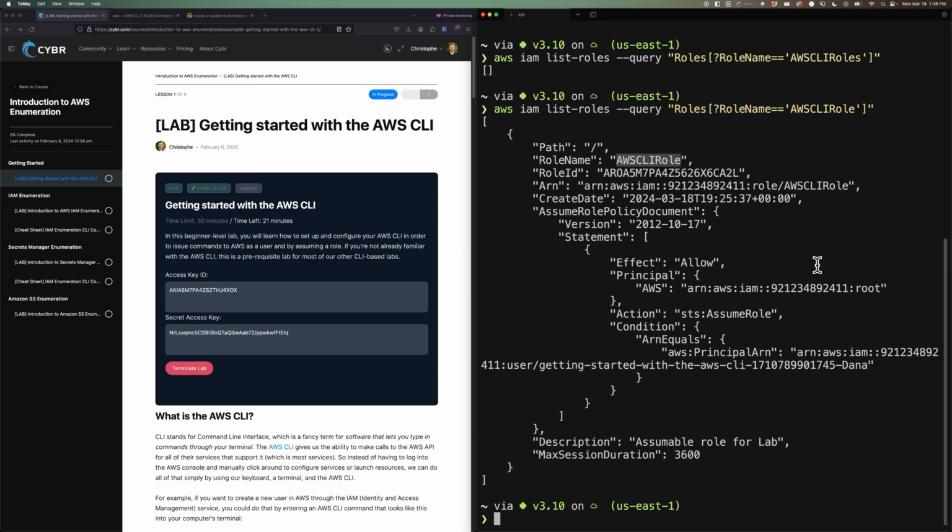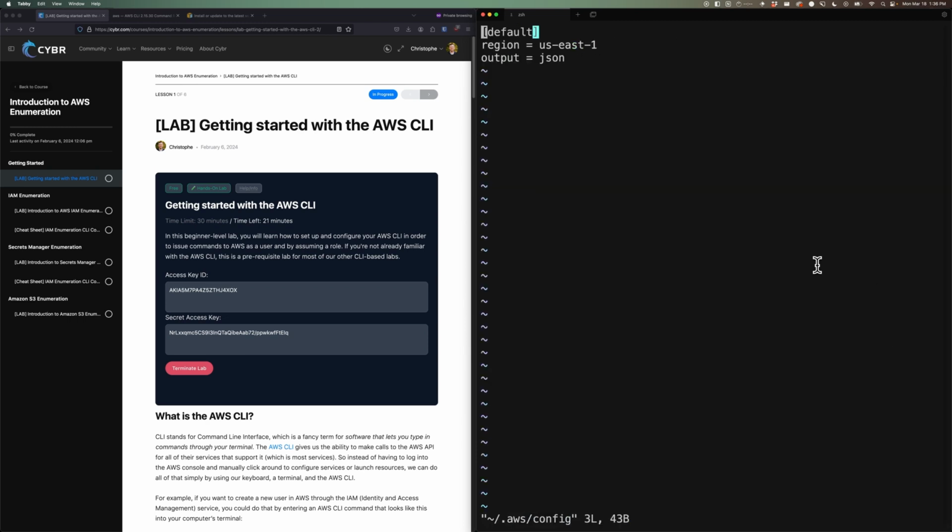So let me show you how to do that through the AWS CLI. Let's go back into our AWS config file. So we'll pull up .aws/config, and then scroll down with your arrow keys. And then we're going to add another line using the character O if you're using Vim. If not, feel free to use whatever text editor you want. In this case, we're going to type in profile aws-cli-role. This is going to create and name a brand new profile that's different from the default profile. And then we're going to add a new line with enter.